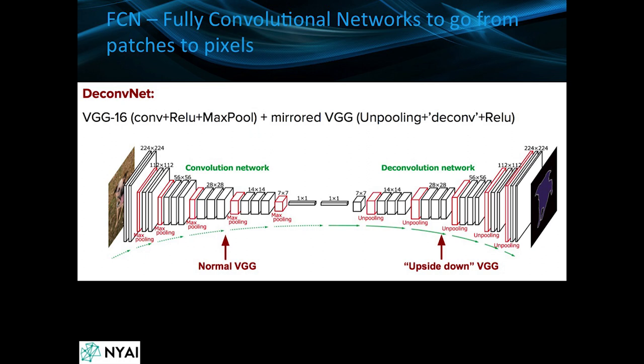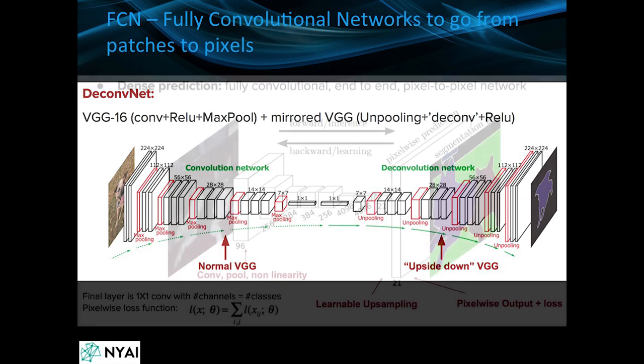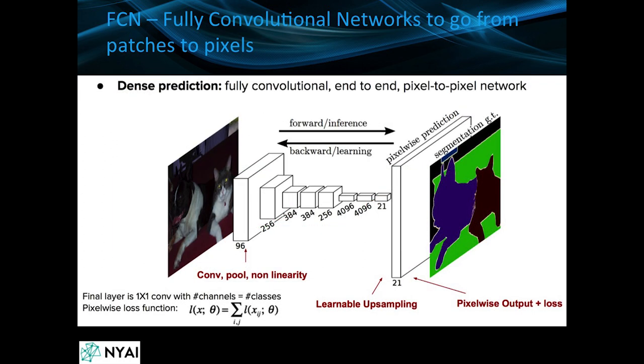What we're using those data for is to train a neural network. We have a patch classifier — something like VGG-16 or ImageNet, or just a regular convolutional neural network — and then to get individual pixels, we add a fully convolutional layer. For instance, you can go from classifying dogs and cats to pixel-wise outputs for those images using the fully convolutional network.